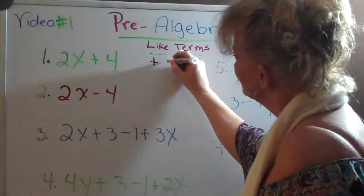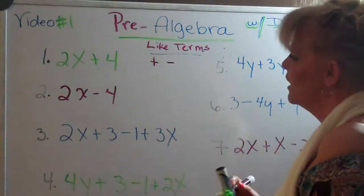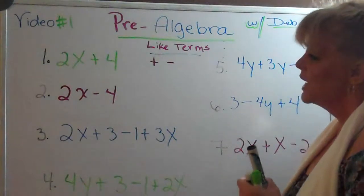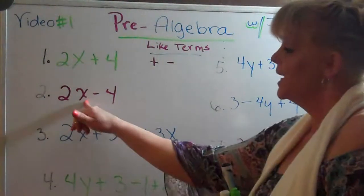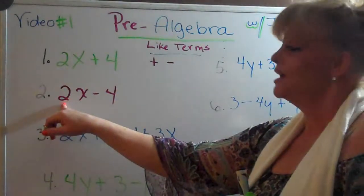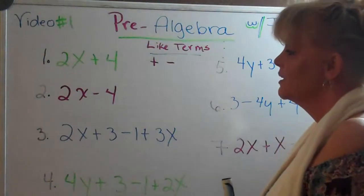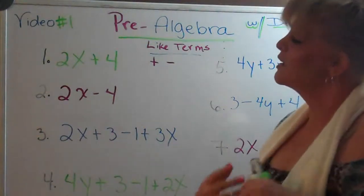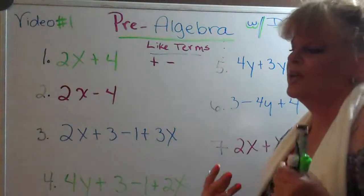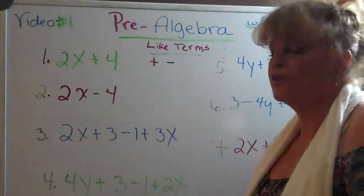Just remember, with adding and subtracting, they have to be like terms. And a like term is, they have to match. Their base and their number must match on both sides, whichever you're trying to put together. Think of it kind of like a species. You cannot put a dog and a cat together. An apple and a pear won't go together.